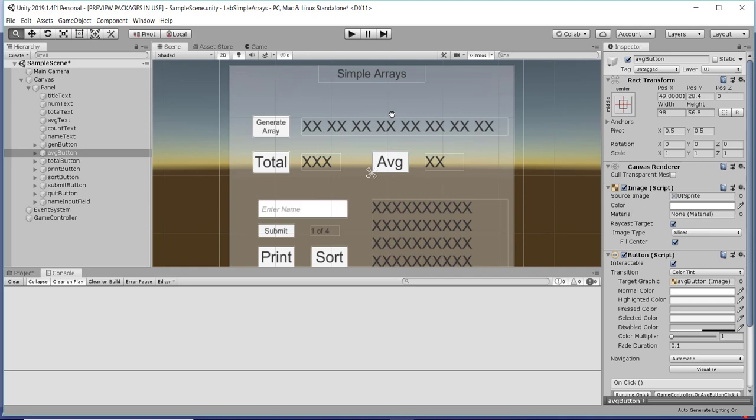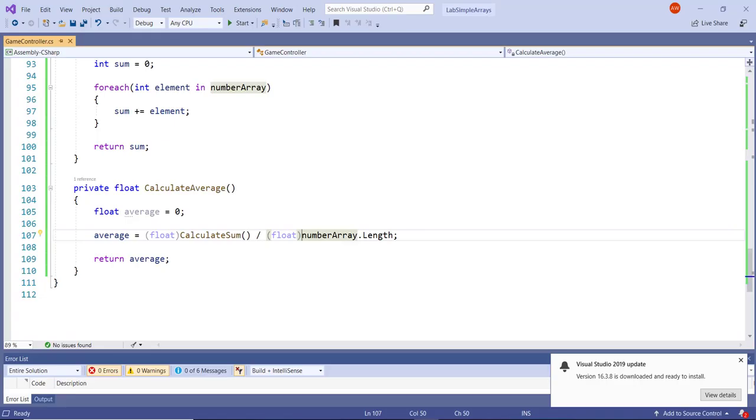Next, we're going to be working on the name functionality. What we're going to work on first for our name is going to allow the user to click on the submit button once something has been entered in the input field. To handle this, we're going to need to work with our update. And there's different ways to handle this, but right now what we want to do is use the update to keep it relatively simple. So let's go back to our script.